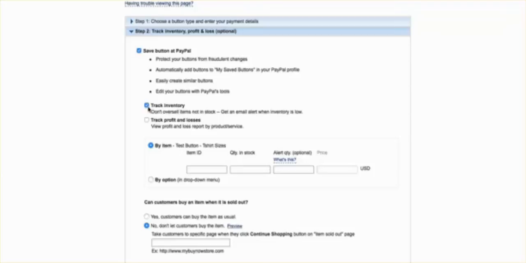For example, if your eBay seller says that they have 100 items, you may want to start by selling, say, 50, which means you would put, let's say, 50 in stock and alert me when there's only, let's say, 5 left, right? But we're not going to be using this specific option here by item. We're going to be using it by option. Because remember, we have many different sizes.